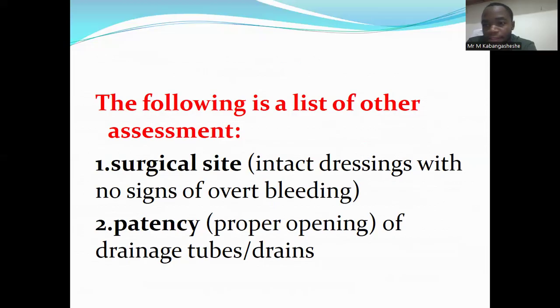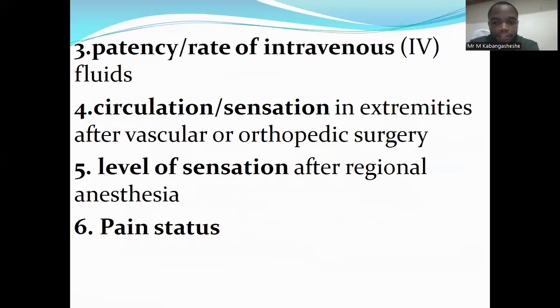Depending on the operation that was done, especially operations done to the viscera, internal organs, chest, abdomen, pelvis, such procedures or surgery, you may find a patient with drainage tubes because those are hollow spaces and blood and other products, plasma, may begin to accumulate in those cavities. To prevent that, tubes are left in situ so that such is drained to prevent infection and other complications. So ensure that all those drainages are patent. They are draining what is supposed to drain.